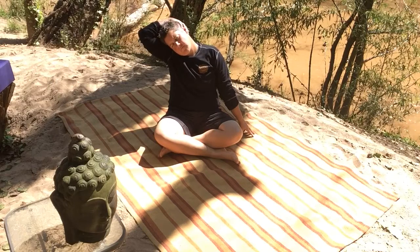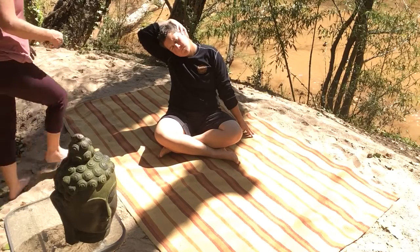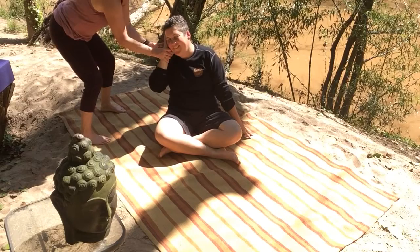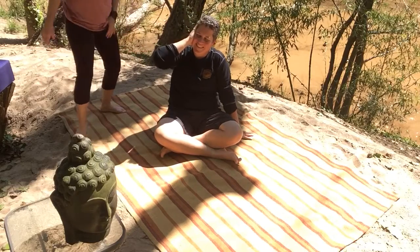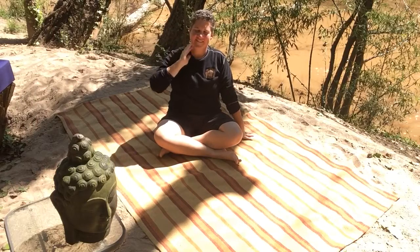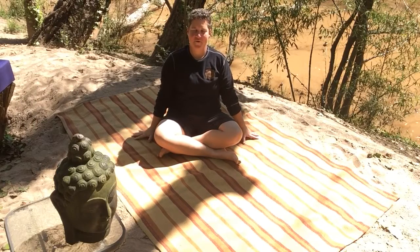Beautiful. Last little bit of just dropping those shoulders — keep those shoulders low. And then let your right hand slide across your head and find your right ear. You gently lift your head to center. Pause and center for a clearing breath. Release the arms. Relax, loosen the grip.